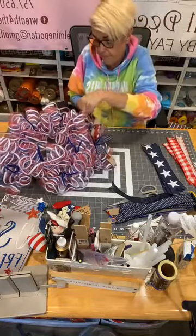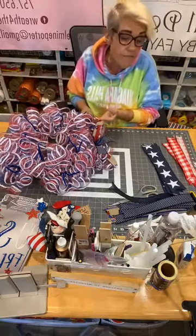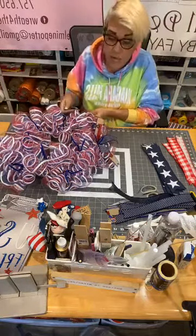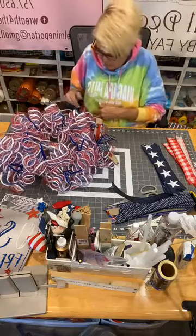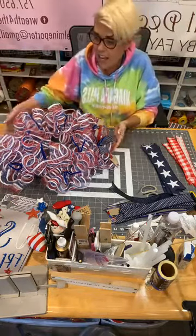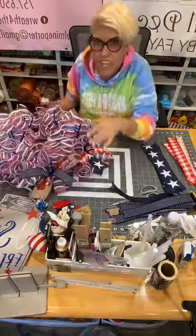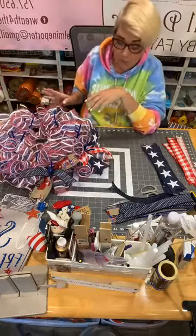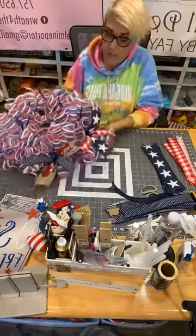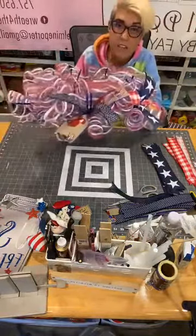Oh, and Christine, that one from All Occasions, wants to know where you got Uncle Sam. Uncle Sam is from that same company, On the Wall Charm. It was a whole summer package that they had. I think it was like $68 for all those pieces. So it was a really good deal. And this is what the ribbons are looking like so far.